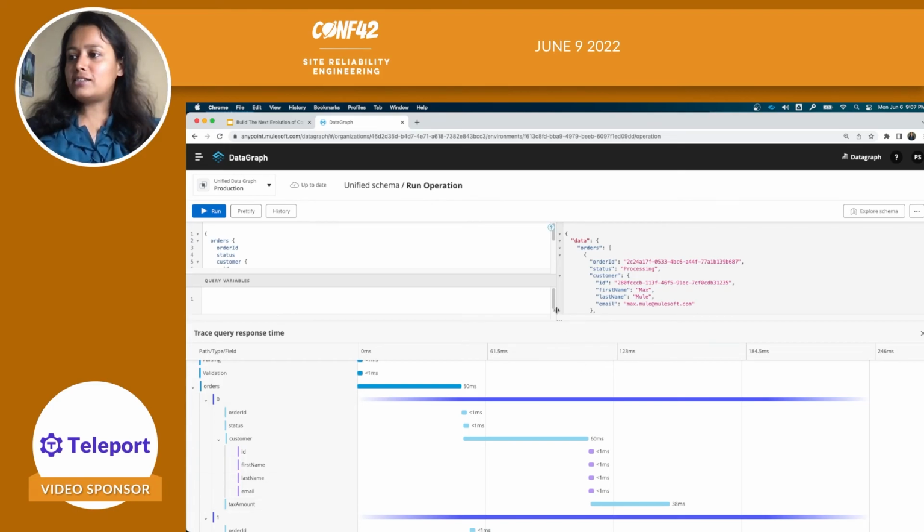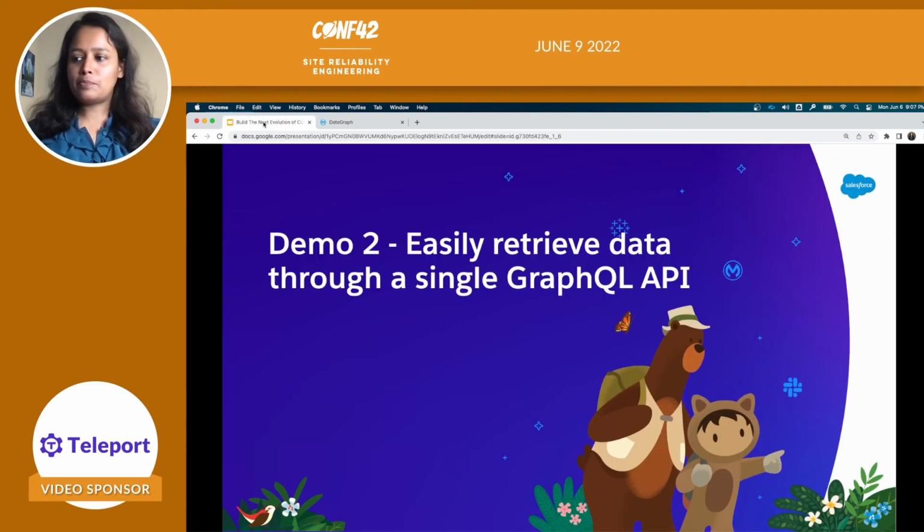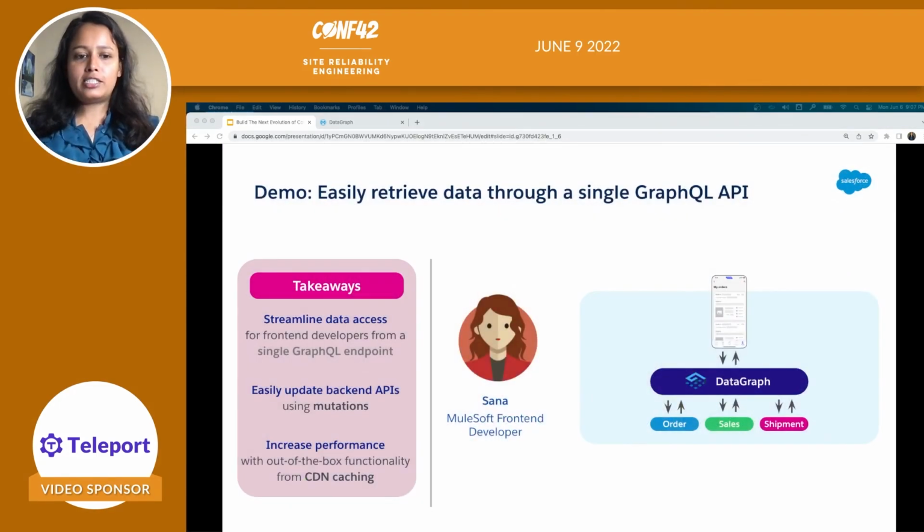So let's go back and recap what we just saw. These were the takeaways. We saw how Sana and other front-end developers can streamline data access from a single GraphQL endpoint. They don't have to use multiple URLs or APIs, and they are completely abstracted from the backend APIs.